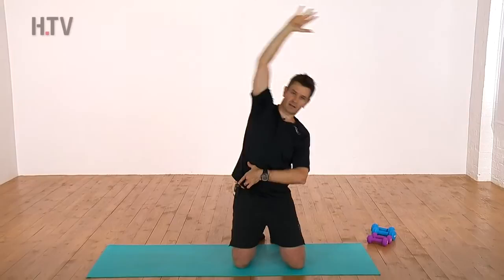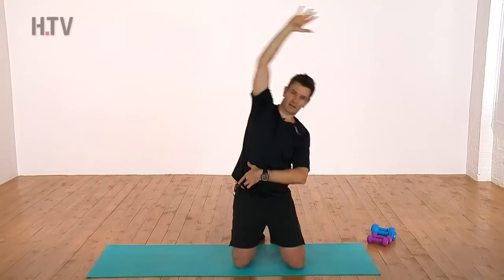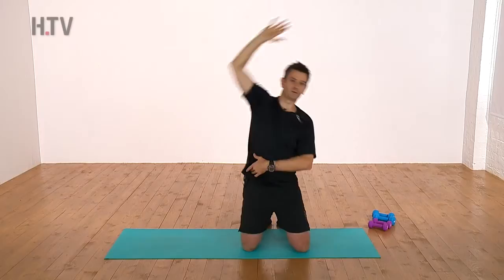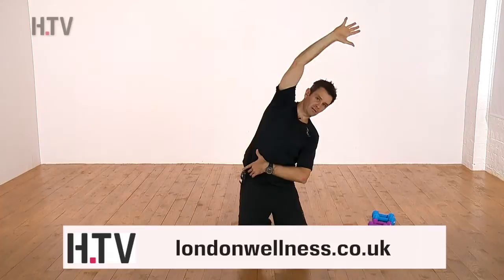The next exercise now from here is literally just reaching up to the side — reaching up and back again. Same with this one, we're just starting off slow, extending out and back again. Feel the abdominal stretch, control it, and back again. Once you get the hang of that we can speed it up a little, controlling the abdominals and back again.